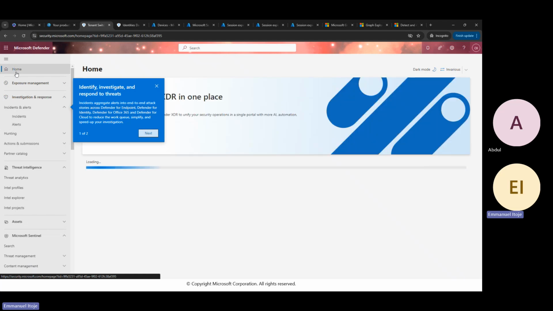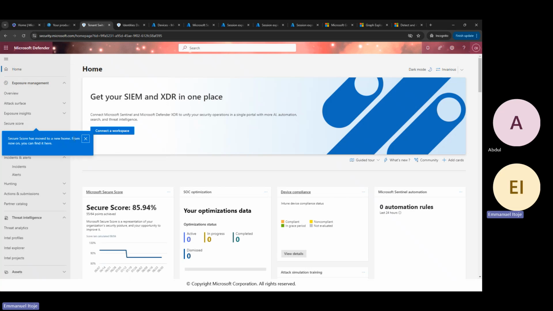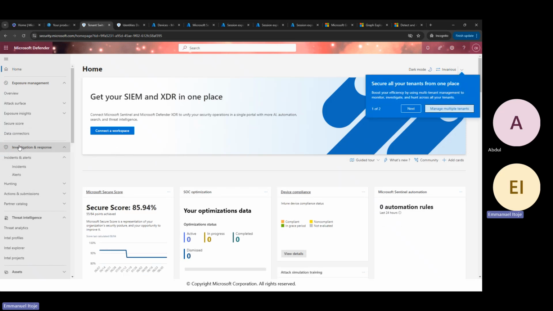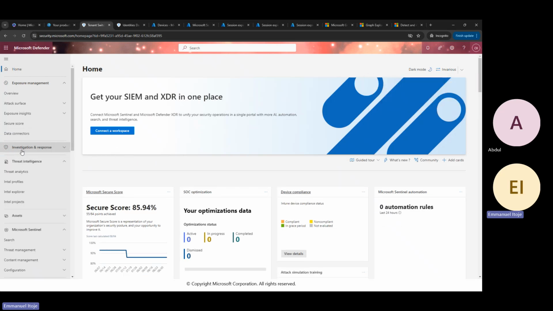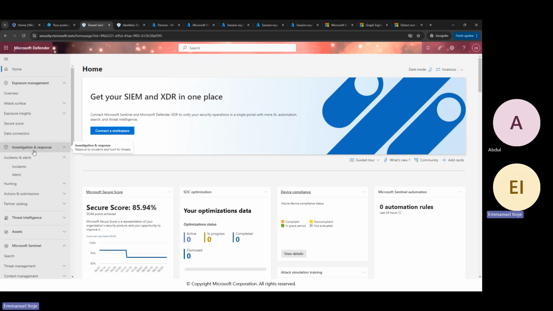And now with the Defender portal, you'll be able to see things, call them blades, like we went through yesterday: exposure management, and investigation and response. We talk about threat intelligence, assets. So you can actually investigate alerts that affect your network, and you can also understand what they mean, and you're able to collect evidence associated with the incidents, so that you can devise an effective remediation plan.